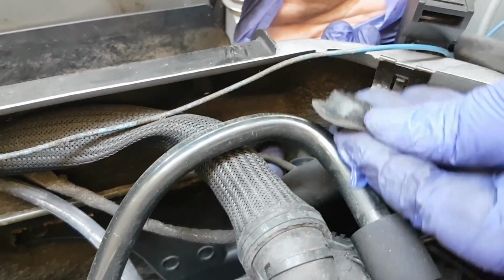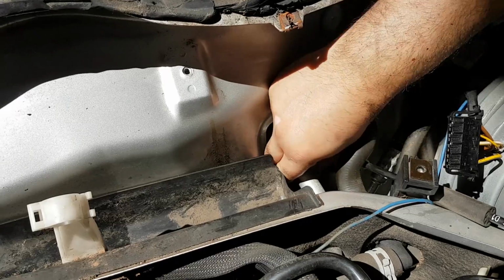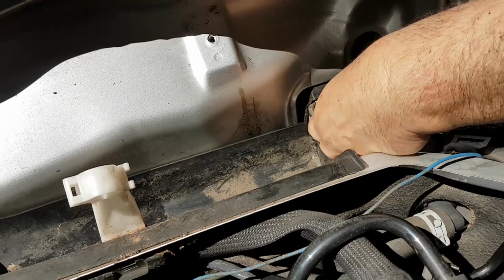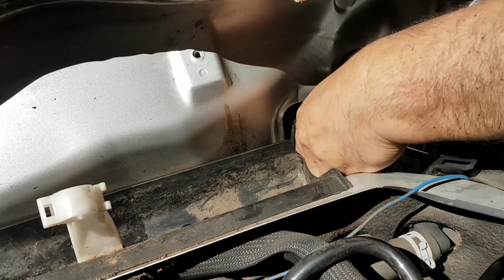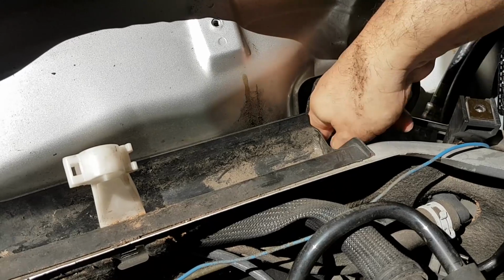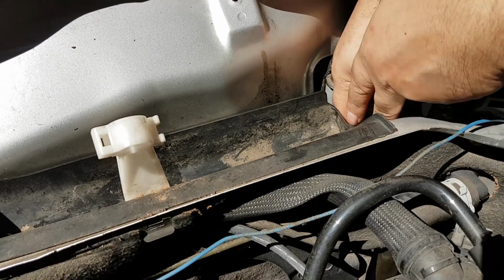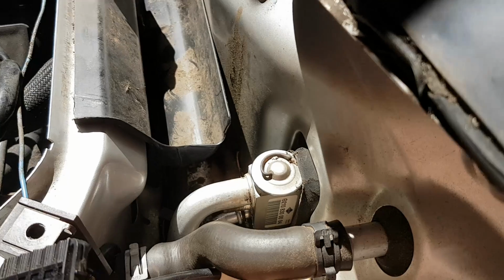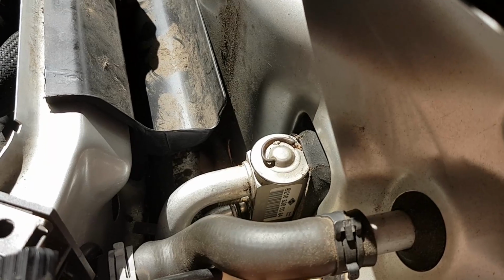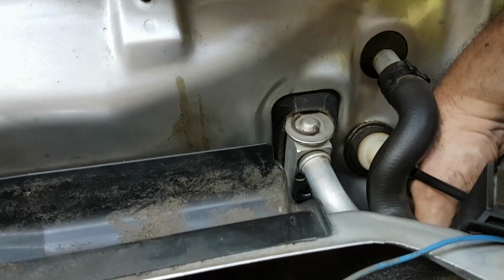And right there's a rubber grommet that gives you access. You move that out, and there's a hole that gives you access to the nut that holds the two pressure lines to the expansion valve. And now, if you take the bracket out and the black water collector, then you don't need to go through that hole to get to that nut. As you'll see later in the video, once I do take it out, when I put everything back in, I realize I cannot torque it, so then I have to take that out.